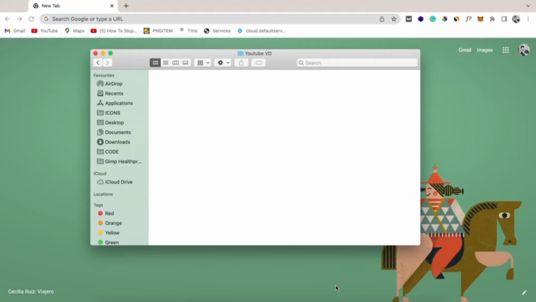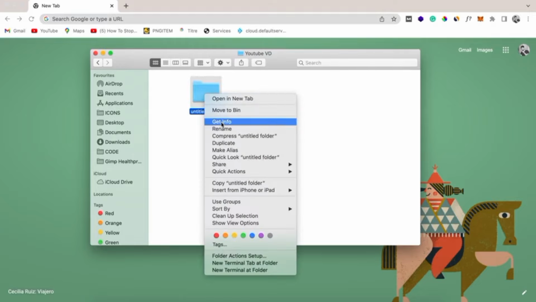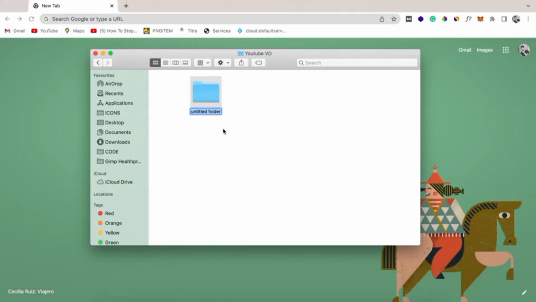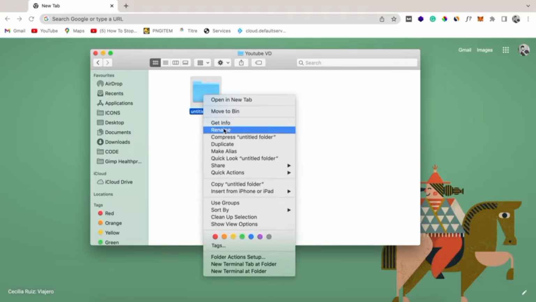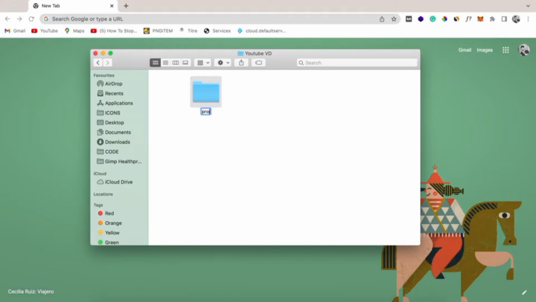Okay, so let's create the virtual environment, and by creating the folder, this folder, let's rename it. Let's keep this folder as a common folder where you can create all your virtual environments inside it. Okay, let's rename it project folder. Okay, so inside this folder we'll create the virtual environment.